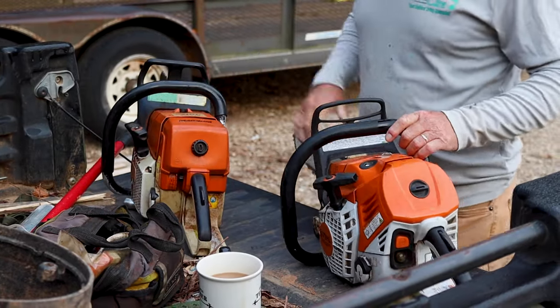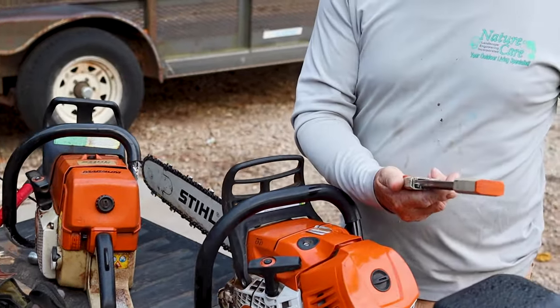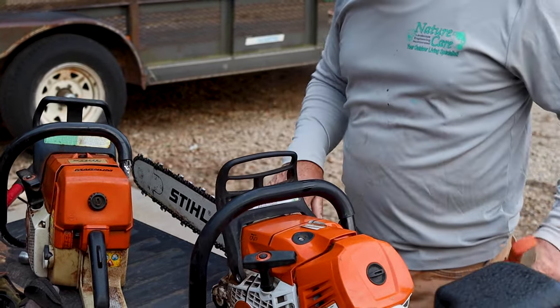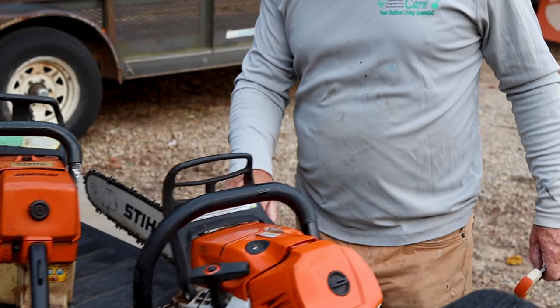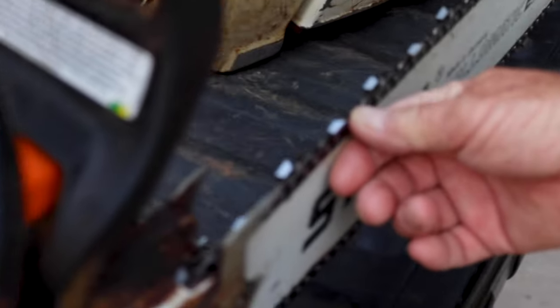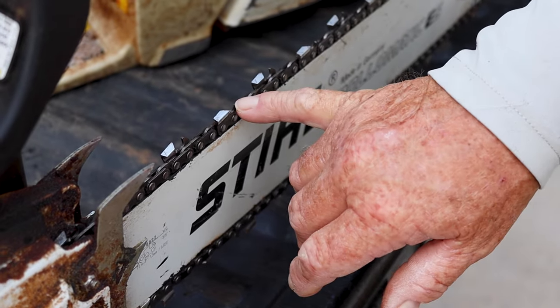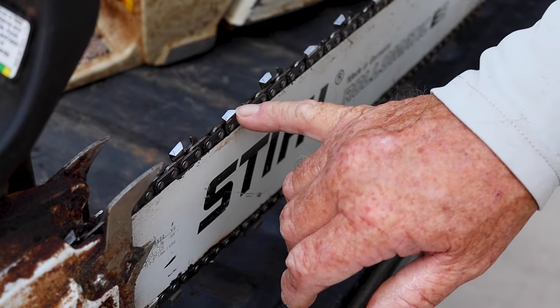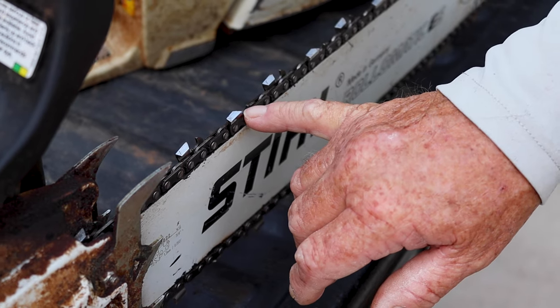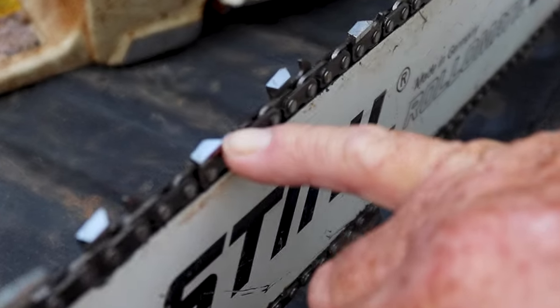So anyway, on sharpening, there's two ways you can do it. You can use a steel device, which works really good. It cuts the top off of your guide tooth, which is this tooth right here. See this tooth? So what happens is this tooth, in reference to that, lets the saw chain cut a certain depth. You can see right there, see that? So that's how thick your chip's gonna be.